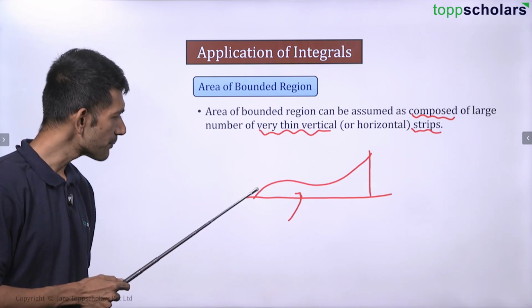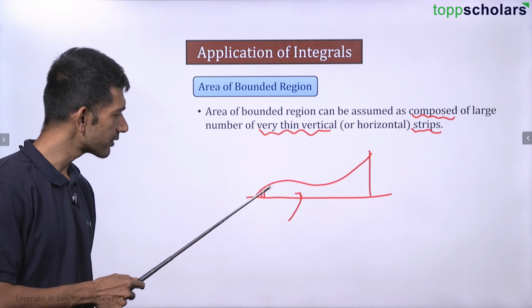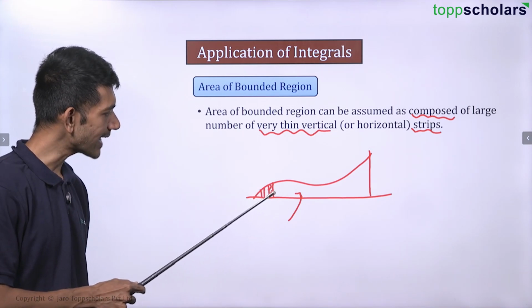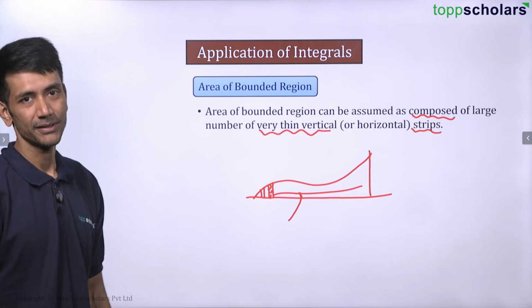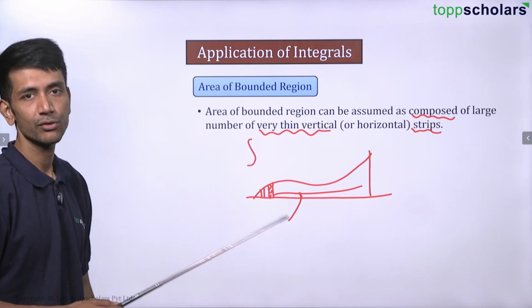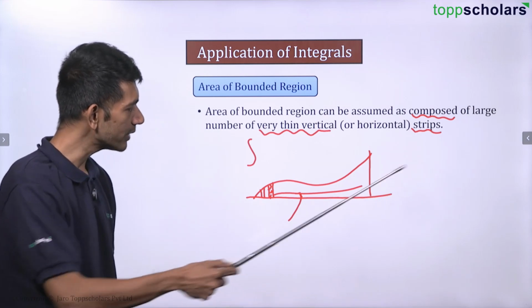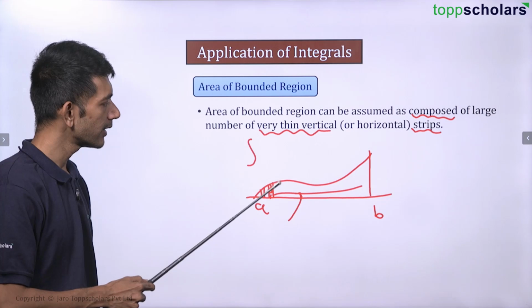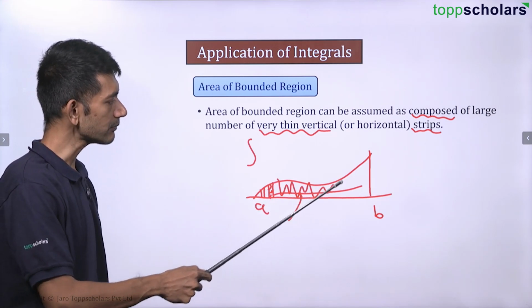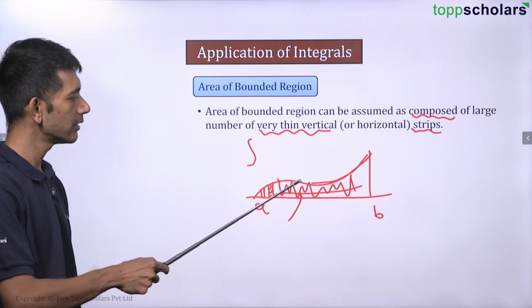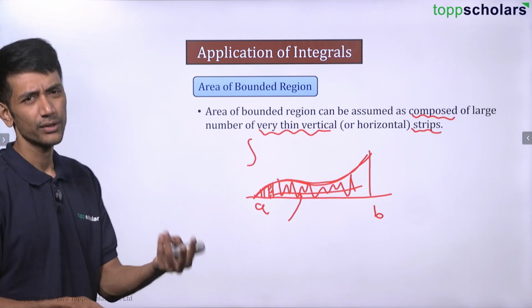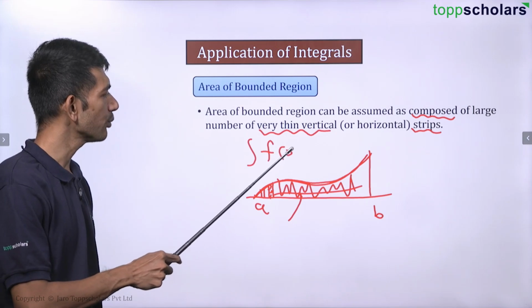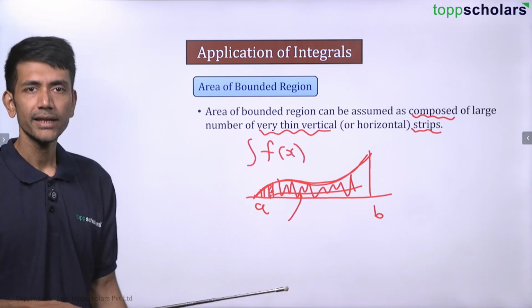So for that what we do is, we divide this into small parts. Now what happens when we divide it into small parts? These smaller parts become rectangles, and then we add all the rectangles basically. That is what we do, no? Integration means what? We are adding them. So we add all the areas from this point A to this point B, right? And of course for that you need the function as well. Whatever y is equal to f(x), the function will be there. So we'll integrate that from A to B. And that's it, you'll find out the area under the curve.